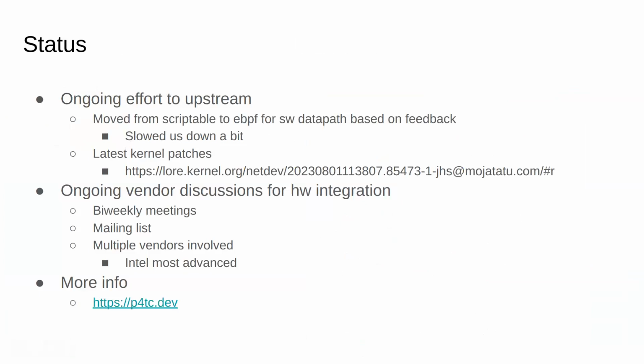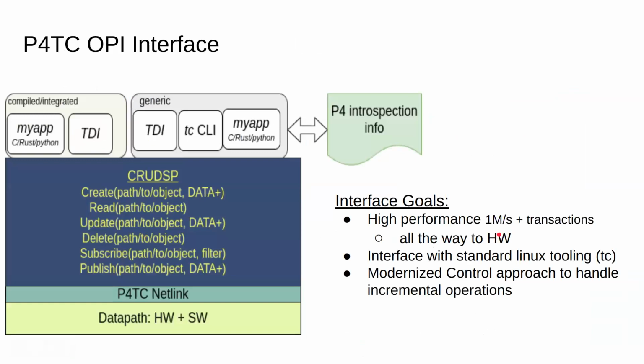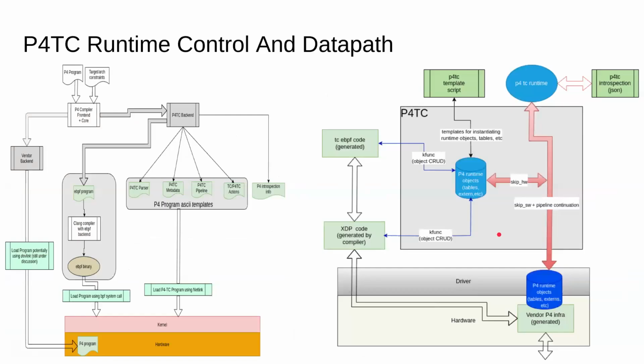I don't mean to be the one asking all the questions, but I'm curious if you could go back to that diagram, when you load the P4TC program, it was kind of the middle of the diagram. What does that code consist of? Let's say that in that load P4TC program using Netlink, what does that mean? What is the code? How is the pipeline implemented? Or is it just using TC constructs that are already there and you're just hooking them up?